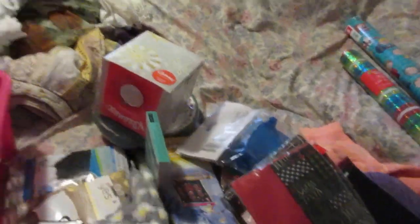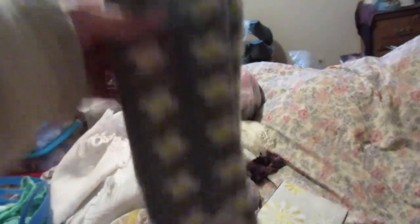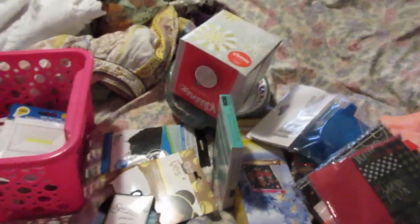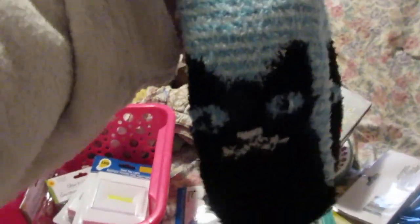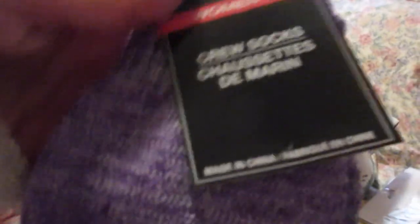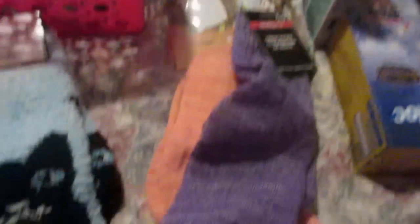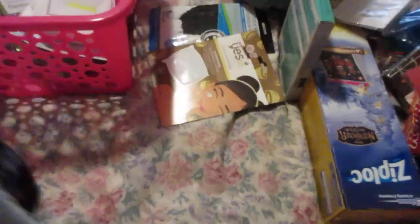I picked up some Snuggie socks. I think I got this pair from Dollar General — with the little rabbit, pink and gray, the knee high. I love these knee high ones, they're so warm in the winter. These I got from Dollar Tree — the little cats, blue, black, and white. I also picked up these women's crew socks in purple and orange. Great deal, only a dollar.